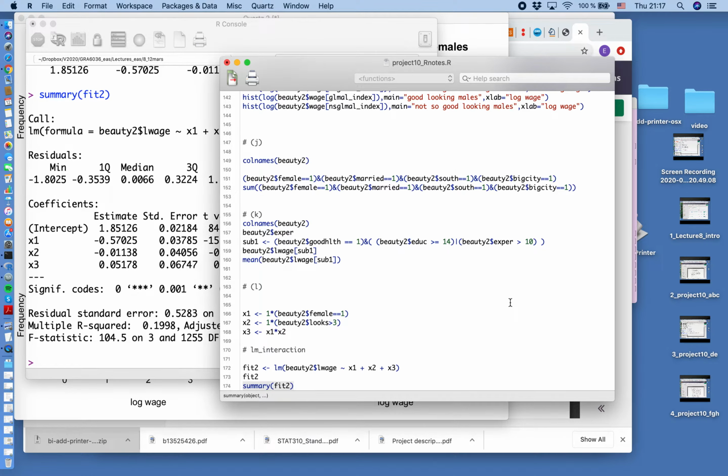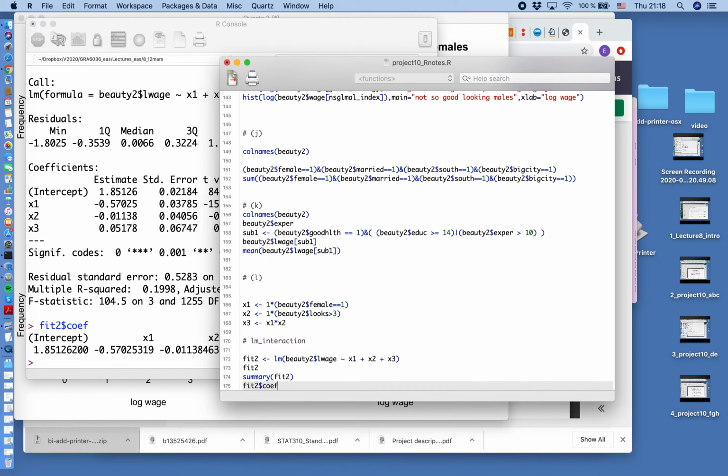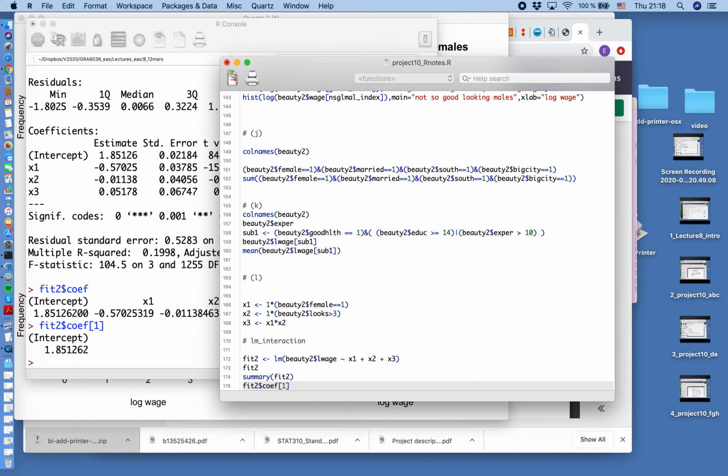Okay, so now we should make objects with the estimates. So we have hat beta 0, which is the first element of this vector.